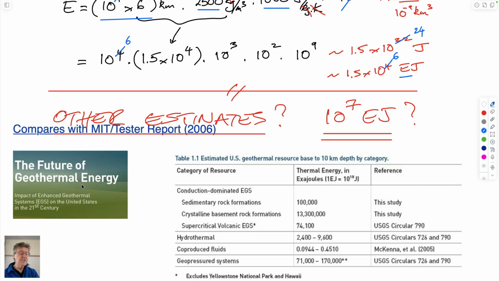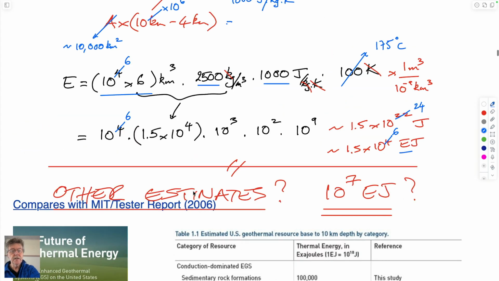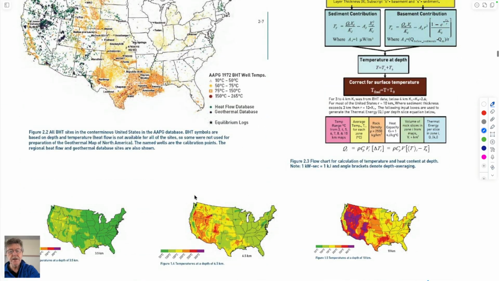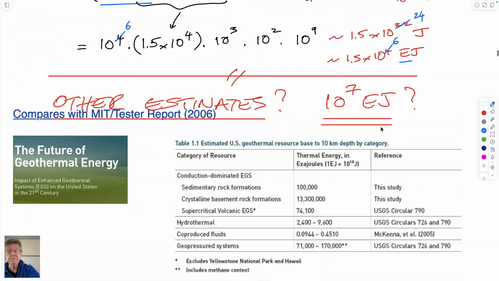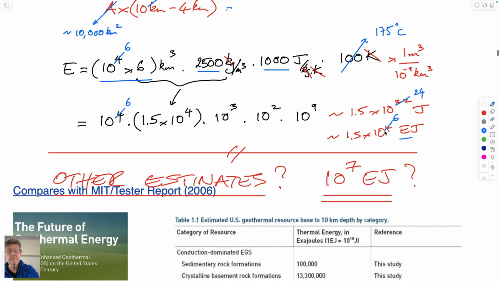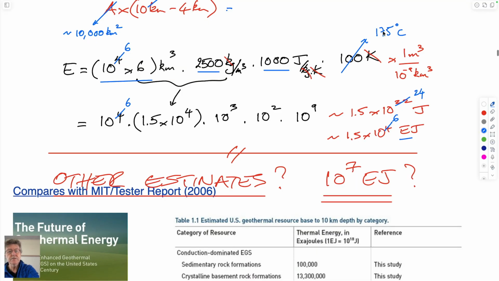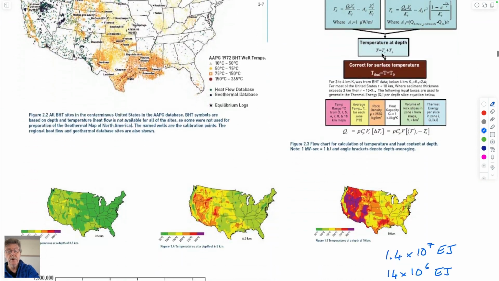The future of geothermal energy is now 20 years old. It was commissioned by DOE to try and make the case for EGS by taking a rational look and looking at the key problems in developing EGS. And so this is the estimate that came from that. So this would be 1.4 times 10 to the 7 exajoules, which is this estimate. And that's actually pretty close to what we got, right? Although this would change to 3 if we use the correct number. And that's all that's been done.